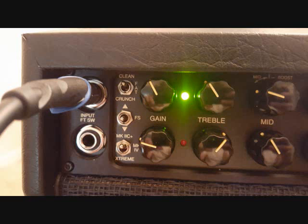But this amp is really, really EQ responsive, so changing it even very slightly can make a huge difference in the tone. So I just picked out a few different ones that I thought were pretty good examples. To go through all the tones this thing has to offer would take hours and hours, so I just saved everyone some time and picked out a few little samples there.